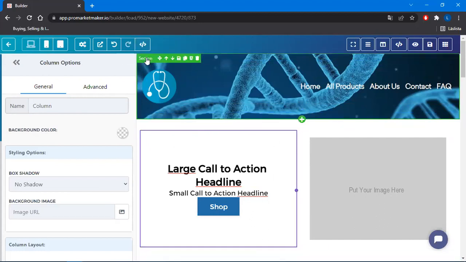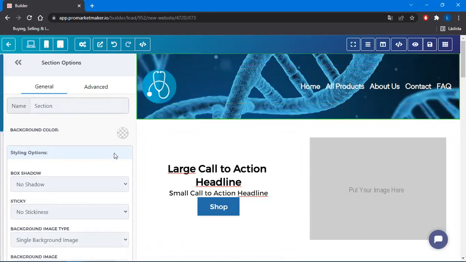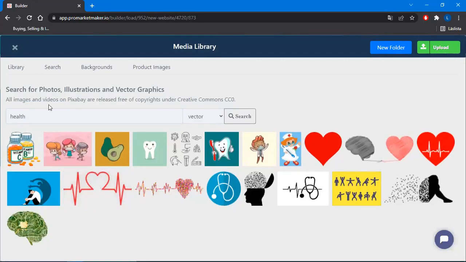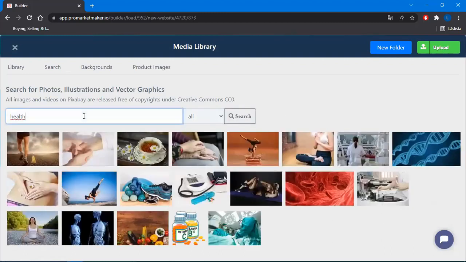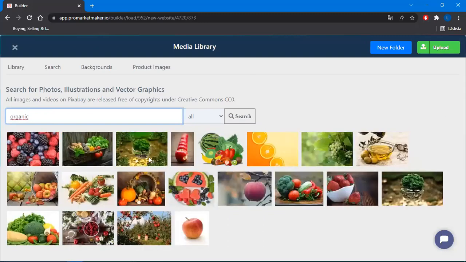let's say that we would like to choose the actual background. I think we go here, health, healthy, organic. I mean, yeah, this one, for example, this one, this one. I mean, you can choose whatever you'd like from here, or you can use something like Pexels, which also has free images that you can use.